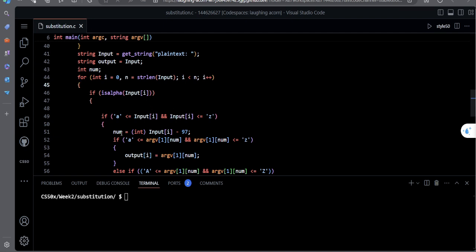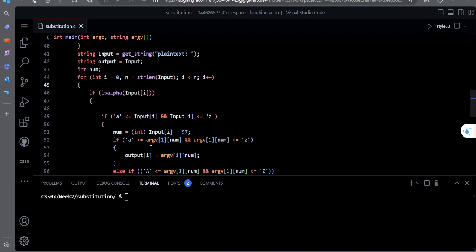Okay, if so, we'll use num to store the order of the letter in the alphabet. Like if it's small a, it's 97 in decimal, as we saw in the lecture. So I get the number 0 for num, which is the first number in the alphabetical order, because computers start from 0, not 1.